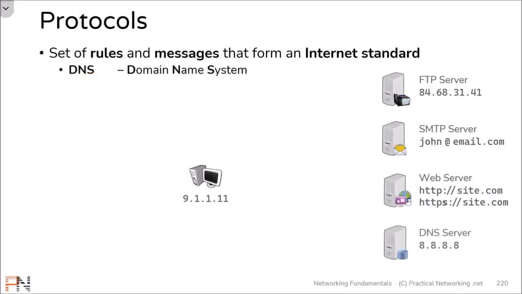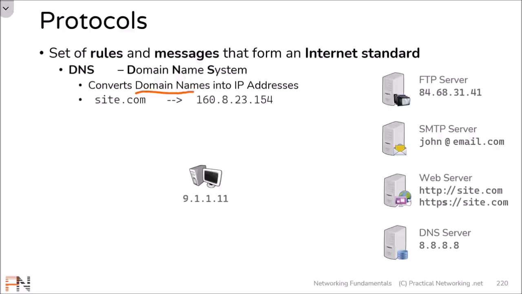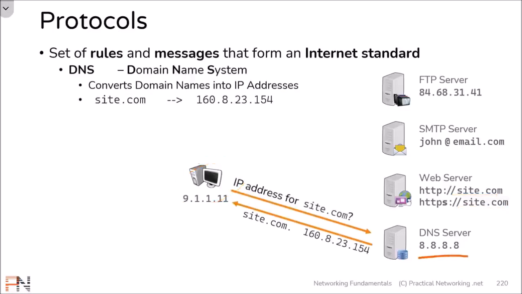DNS will use a DNS server to convert a domain name into an IP address. The way it works is when you type a website into your browser, it is first going to make a request to a DNS server asking for the IP address of the website that you just typed in, and then the DNS server will provide an IP address. This will now allow your host to make a request to the actual web server IP address, even though you never provided the website IP address itself. Your computer was able to figure it out automatically by using the DNS protocol.